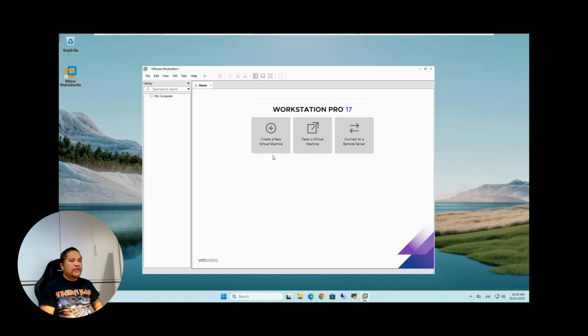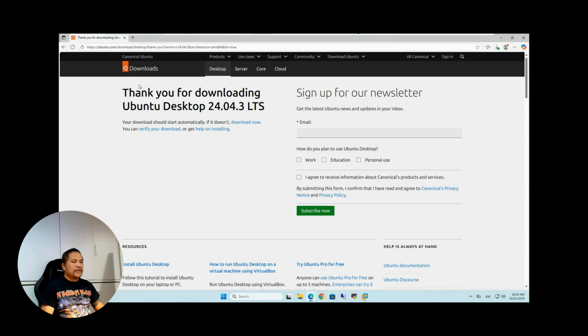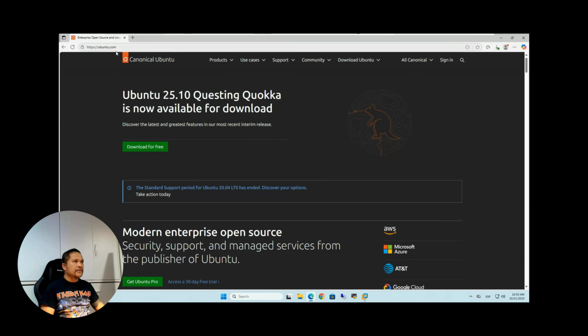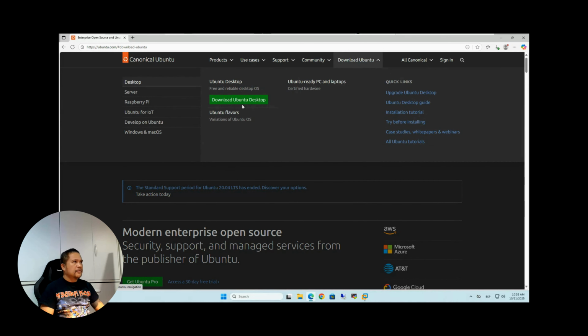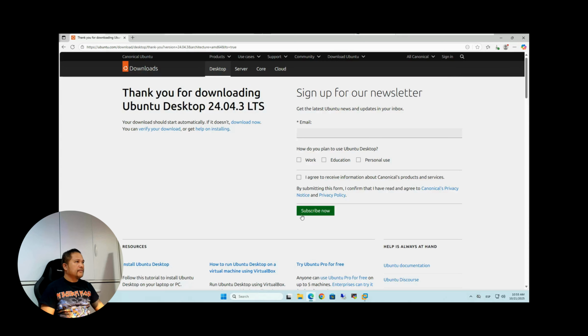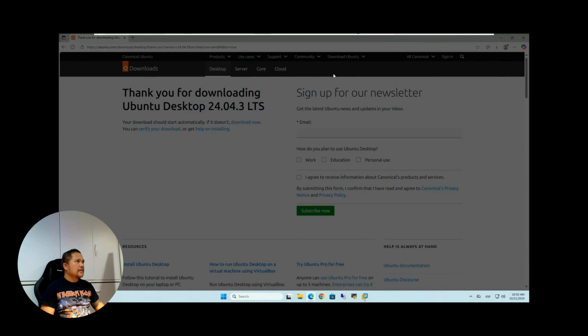Okay, before we can create a new virtual machine, we should have our installer. So the first thing we will do is we will try to download. Okay, we will go to ubuntu.com. If you type here, I'm already in the page, but if you type ubuntu.com, there's a download here, download Ubuntu desktop. You click on it, and then we download, and then it will start. The download will actually start after that one. So I will pause this one and I'll close the browser.